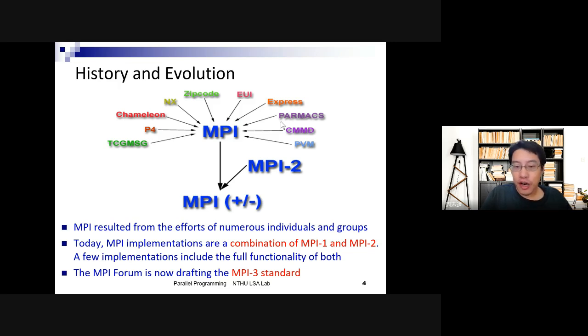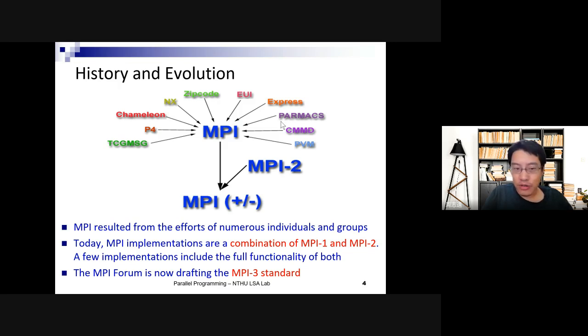So people started to sit down, right? You have the forum. That's always what happens for software, right? That's why we have the 5G forum or other forums to discuss the spec and the standard for some technology, right? And MPI went through exactly the same process.